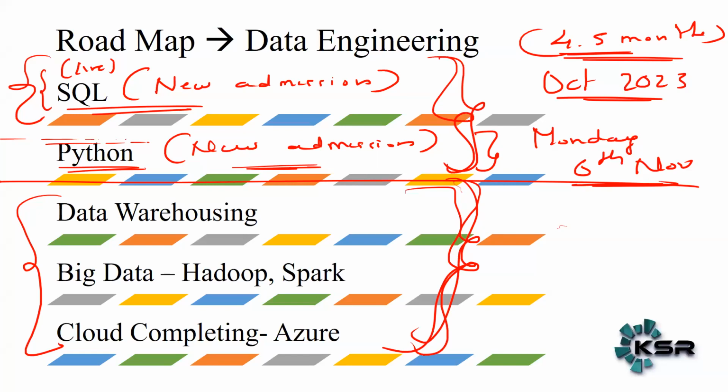The only reason why we have brought up this type of approach is we cannot wait for 4.5 months because it's a demand technology. We don't want to wait, and we don't want to waste the opportunities. That is the reason we have come up with this approach. So from Monday, we are going to start with Python.